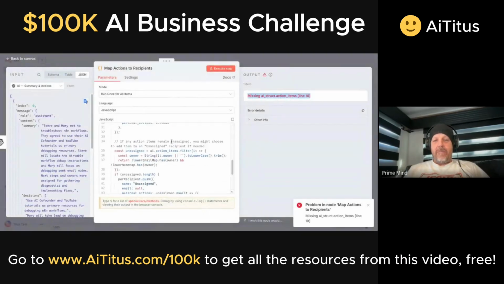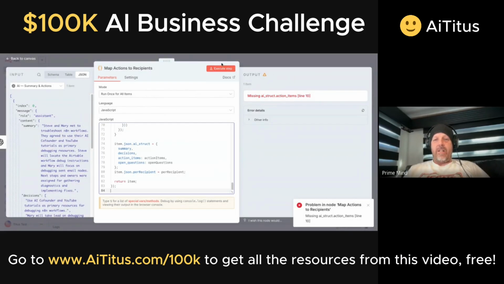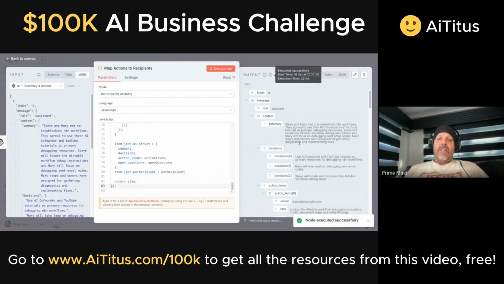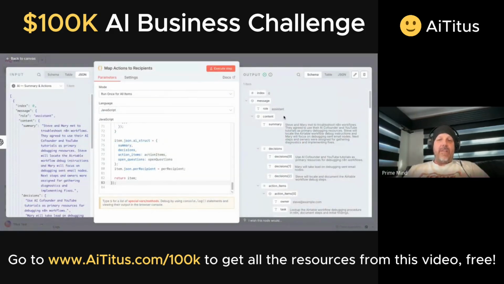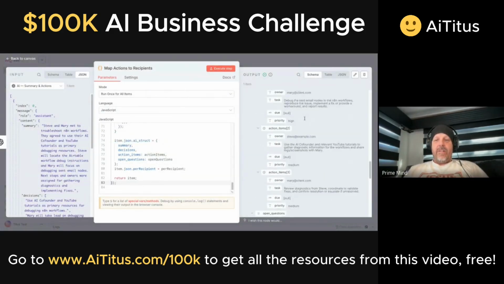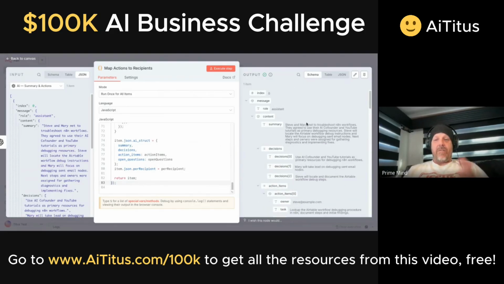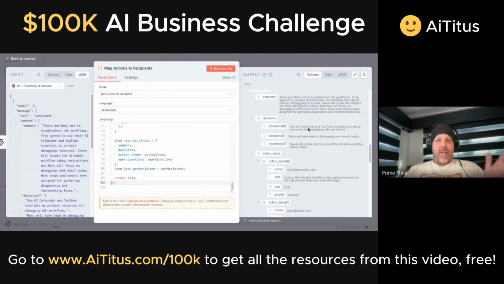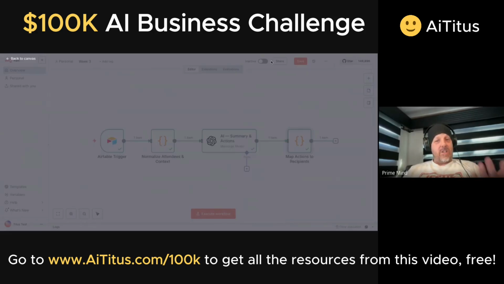I'll share this tab so you can see it. I'll paste the new code in here. Let's see what happens. There it is. Execute step. Boom. See on the right? And by the way, we've got a happy green. Every time you can celebrate a happy green arrow. But you see on the right now, we have some information here. So we've got stuff coming out. And that's like, okay, that's cool. I got the information. I don't know what this means, I'm just pretending, but apparently it worked and it's green. So let's go to the next step.